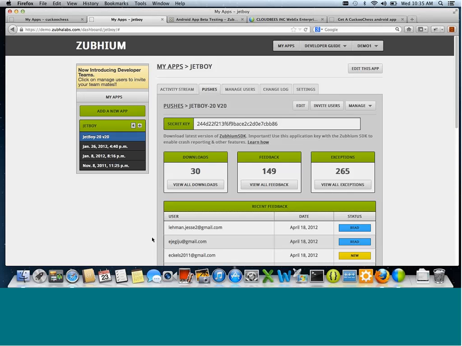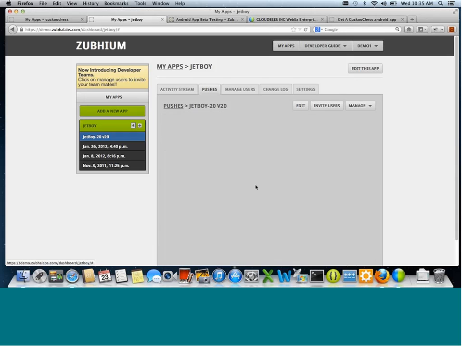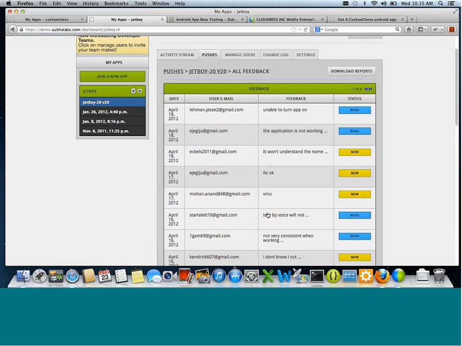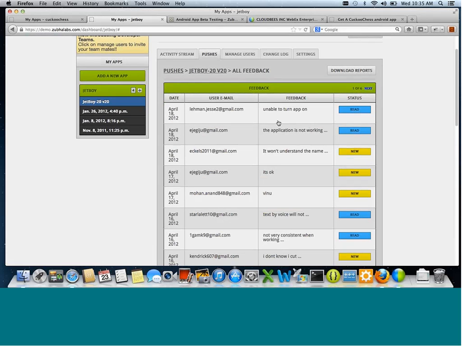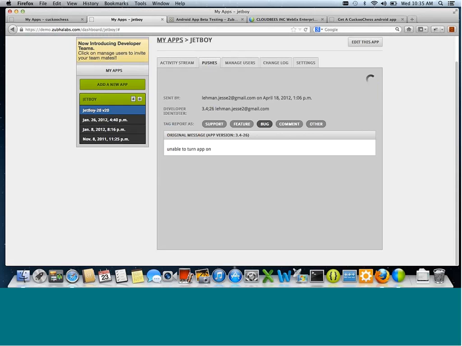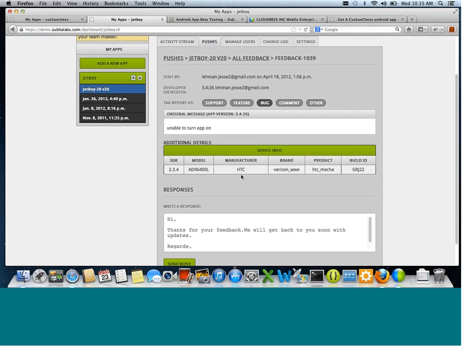Let's say I pushed JetBoy version 20, and I will just say go and close this build. Now I can send an update message to all the users using this application, if I want to close this beta build. I have the ability to redirect users after the beta to either the Android market or the Amazon market.